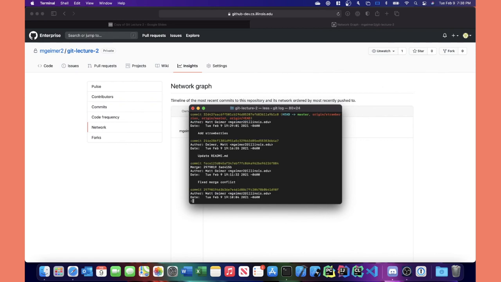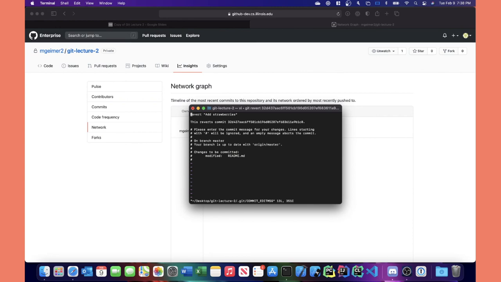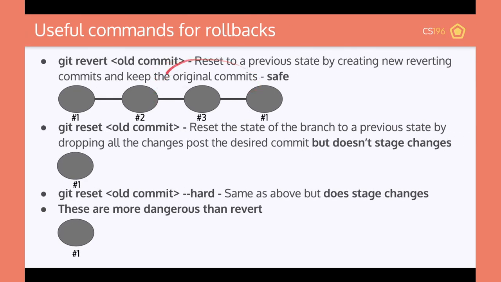So if we go back to the log, let's go to this one where we added strawberries, right? So if we copy that commit, and then we do git revert, now you'll see it will show us reverting, and it actually allows us to keep them safe while also reverting. And we can basically say, this is the one that we want to go back to, we can keep git commits 2 and 3 here, but go back to 1. And that's what you see here, right? So you see this linear line that says we made commit 1, 2, and 3, and then we reapplied 1 because this is the one that we think was better.